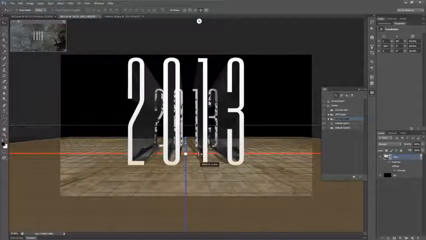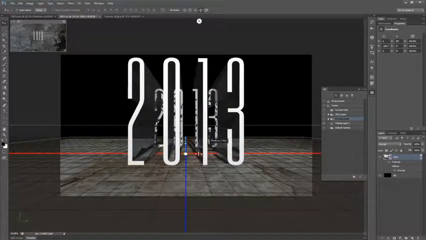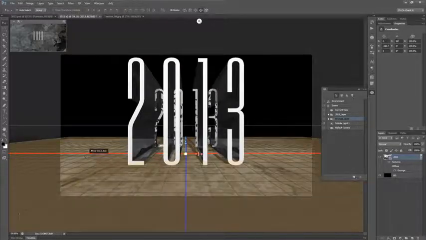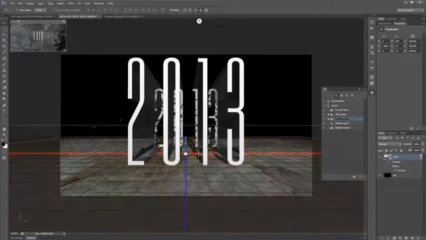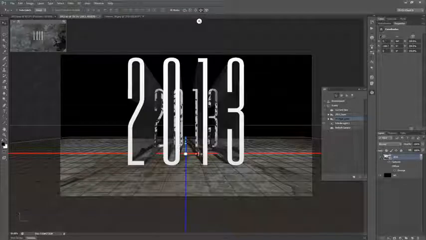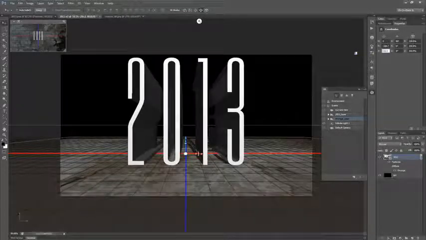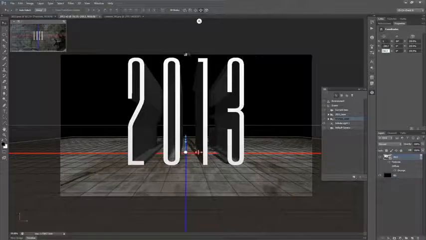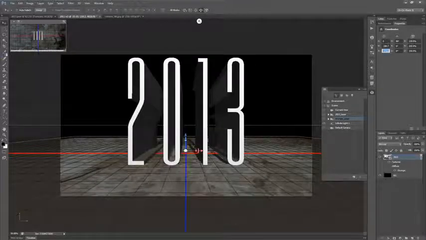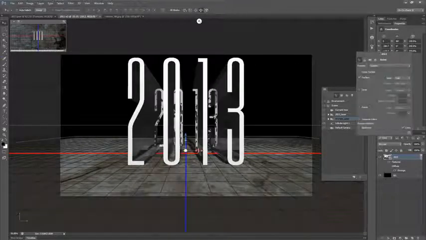So what I'm going to do is try and move this back in Z space so that way it's a little further faded out into the horizon, I guess you could say. So again, under your properties menu, go to where it has this little crosshair right here for movement and go to the Z axis and click and drag that to the left so that way as you keep dragging, you'll see this move slowly and slowly.